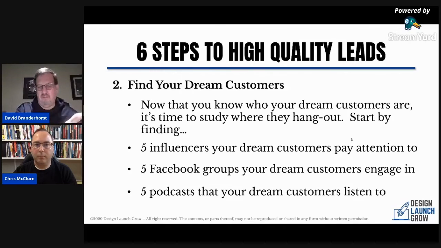We know now a little bit what they look like because we built kind of an avatar for them. Now that we kind of know what they look like, where are they spending their time? Where are they hanging out? Because now we've got to be able to target them. We've got to be able to get our marketing message to them. So find where they are, know who they are, and now find out where they are.